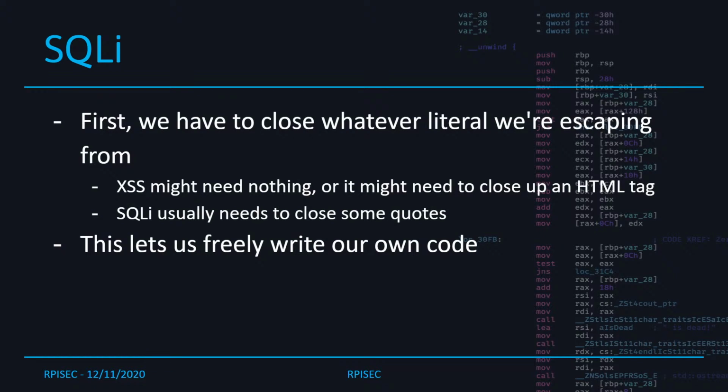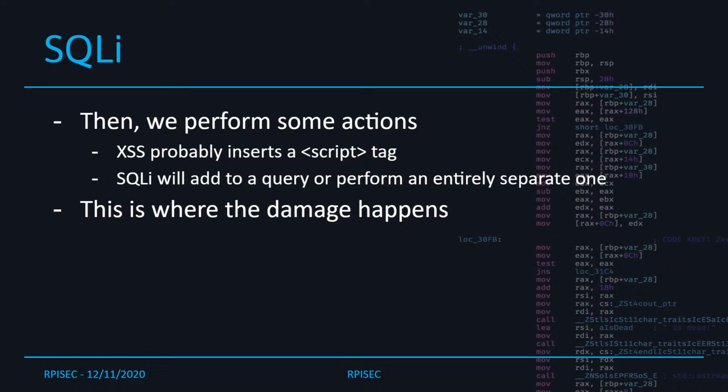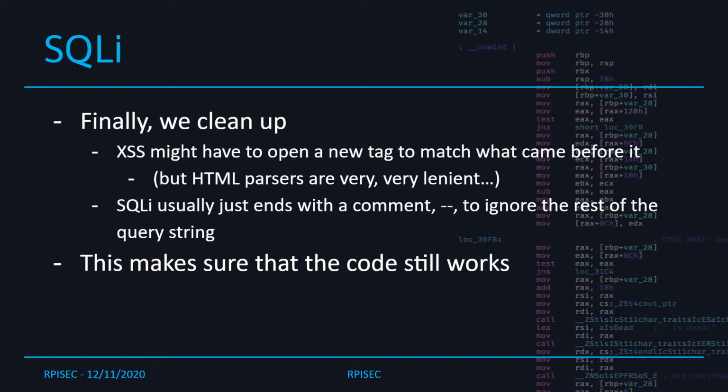So at this point, we're out of the data. We are now writing code. So we perform our evil actions, like inserting a script tag that pops up an annoying BonziBuddy installer, or whatever you happen to be doing. And SQLi will typically add a new query, or maybe add data onto an existing query, or just try to profile a database. And this is where the actual interesting stuff happens. And then finally, we've got to clean up again.